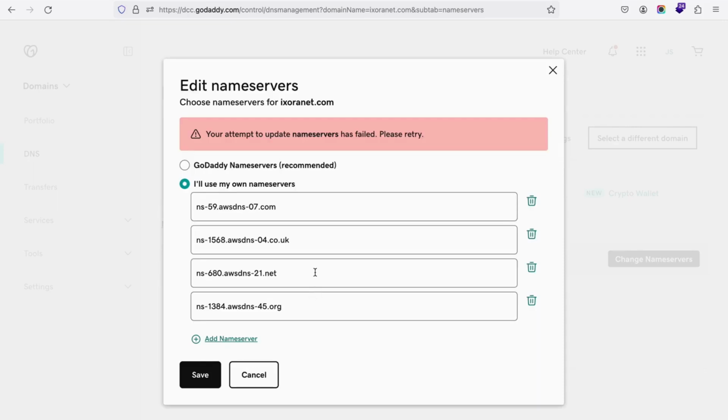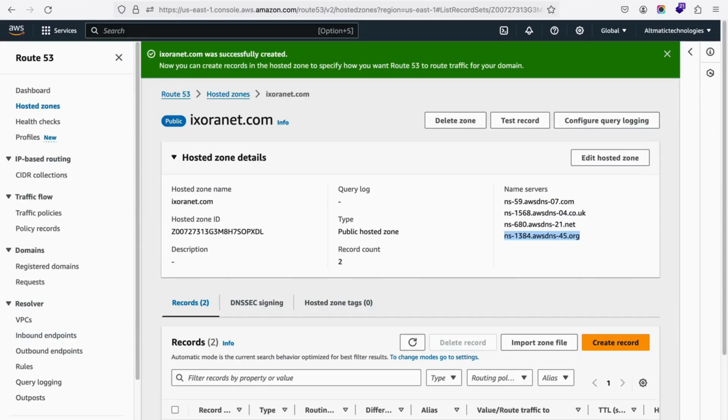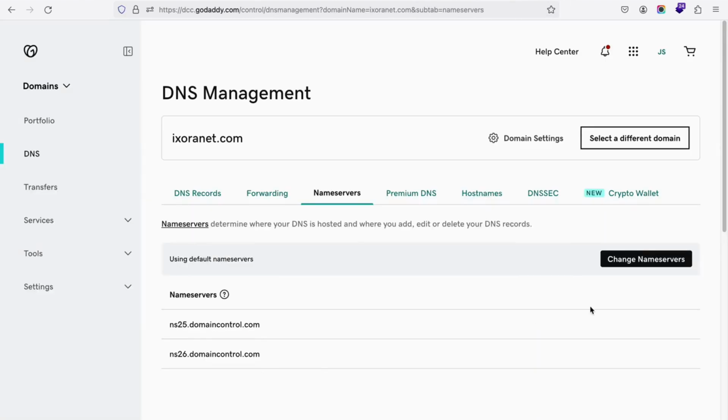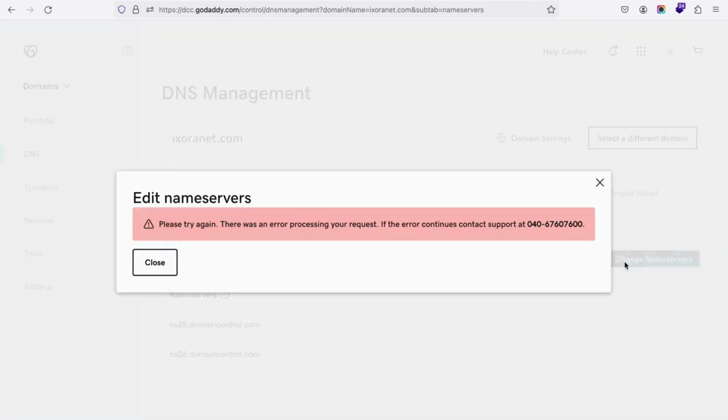So it's giving me some error that the attempt has failed. Let's try to save. Attempt to change name servers has failed. Please retry. So why has it failed? Let me click again.